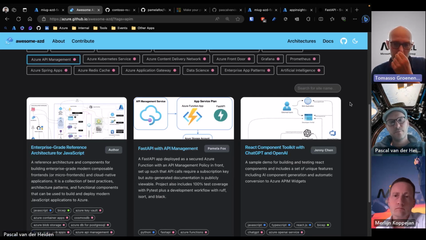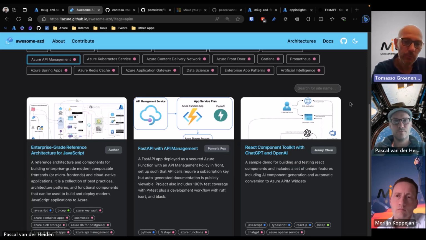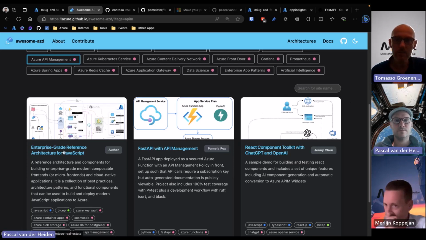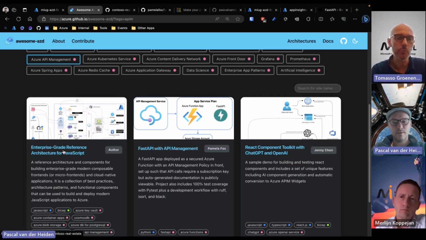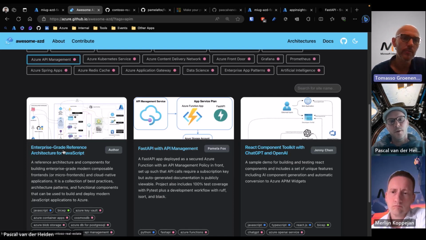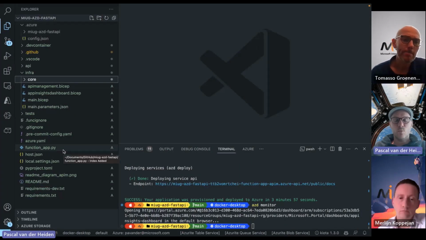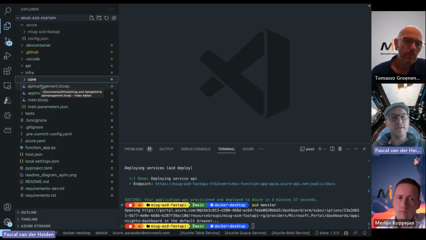So for example, now we deployed the Fast API, but let's say you have a customer that uses the Fast API with API management, but it also wants to do, for example, the enterprise grade reference architecture. Is that something you want to have as a big solution? Normally in Visual Studio, you have a big solution and you have multiple projects. Is that something you can also do with this? Well, then you need to merge some of the information in one project, right? So you can extend this to the number of things you want to have included in this architecture.